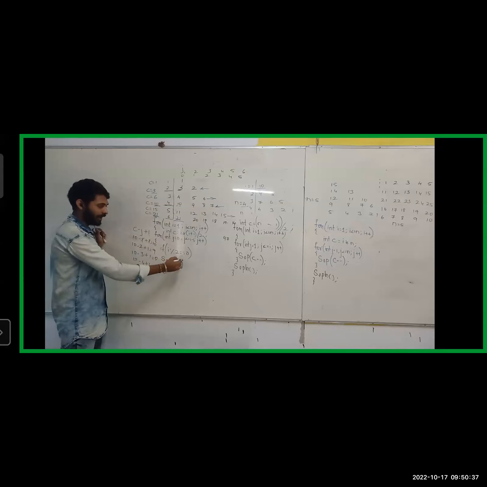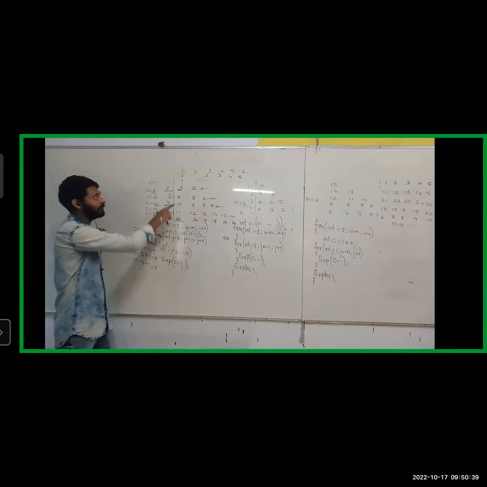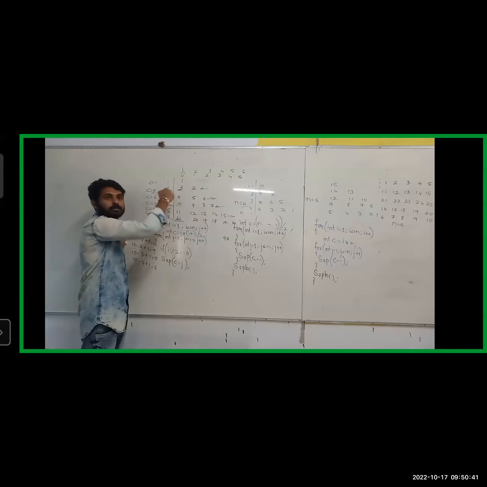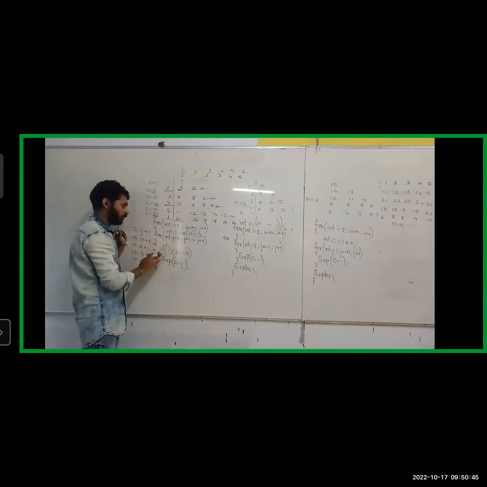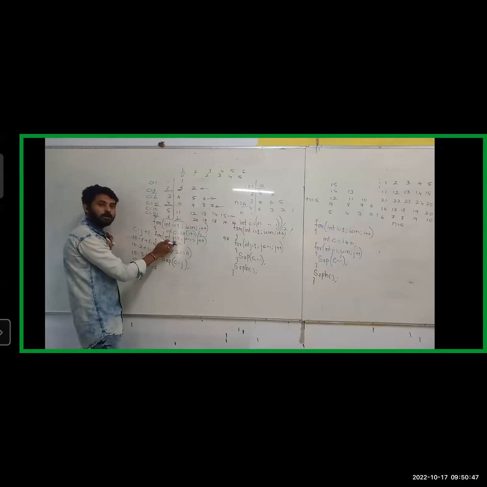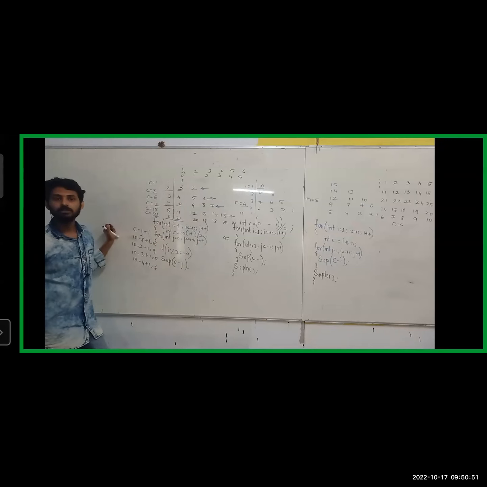Here what I have written, C minus J, is provided you have taken from 0. Because 10 minus 0, 10 minus 1, properly it is matching. No sir, I don't want to get confused. I want to use from 1 to I only. In that case what should I do? C minus J you will do, plus 1 you will do. Why are you doing plus 1? Is it a formula? No, just to match your output.